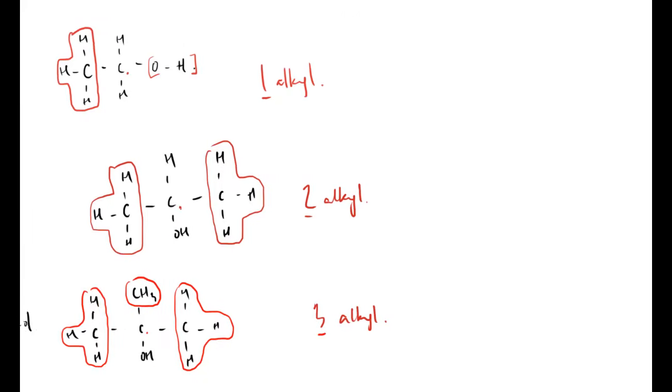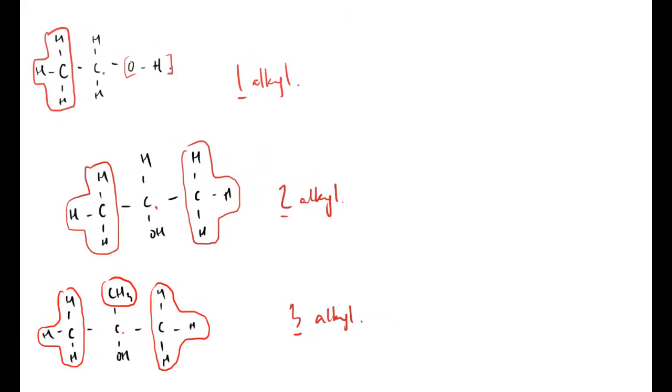So sticking with primary, secondary and tertiary again. Can this be oxidized? Yes it can. Can this be oxidized? Yes it can. Can this be oxidized? No it can't. Key thing here, this cannot be oxidized. That is important. A tertiary alcohol will not be oxidized. Okay, primary will and secondary will.